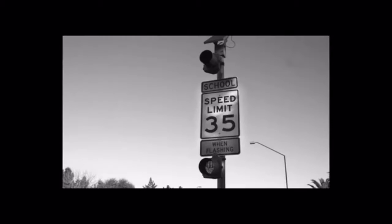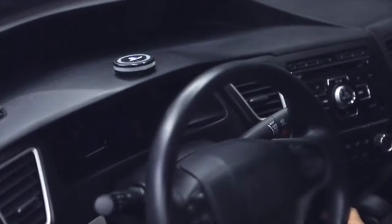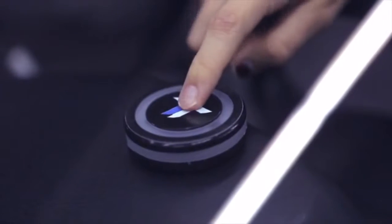See? Cool, right? Your TrapTap will notify you of potential driving alerts, such as red light cameras and school zones by flashing red. It'll even flash green to let you know when you're speeding. Also, this little guy flashes blue for those hidden speed traps and camera cars. We rely on you and everyone else to help find these around your city. When you see a speed trap and your TrapTap doesn't light up, it means you're the first one to find it. You're like a modern day Columbus. Just tap twice and boom, you just saved everyone cash, possibly a life.